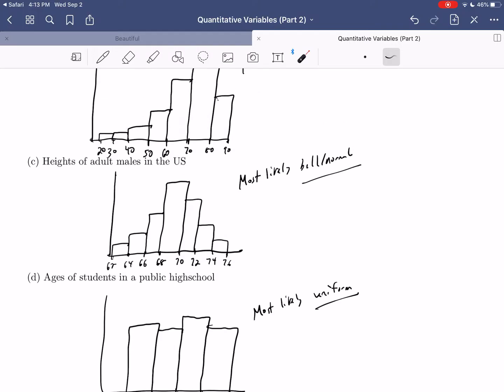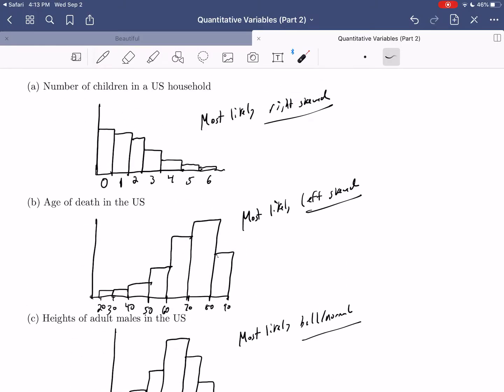Okay, so hopefully this gives you a little bit of a sense of why we care about shape. It's not just saying that the picture looks a certain way. It's really saying that there's a fundamental structure in our data. All right, let's wrap up this discussion with one more example of taking a look at some data, running through the basic pieces of descriptive statistics we've done, as well as building one more histogram.